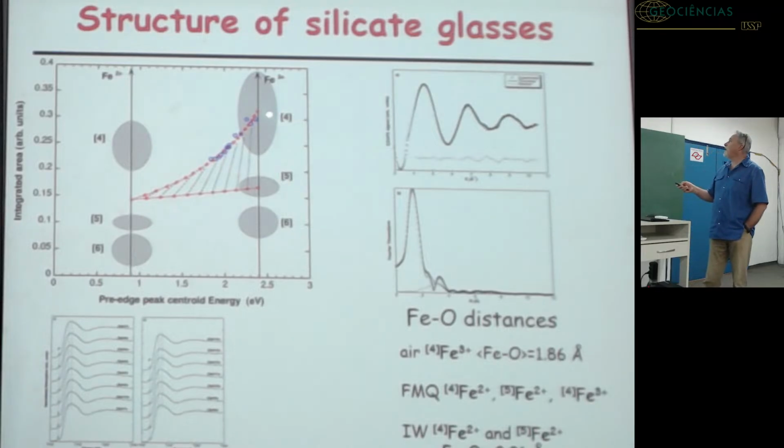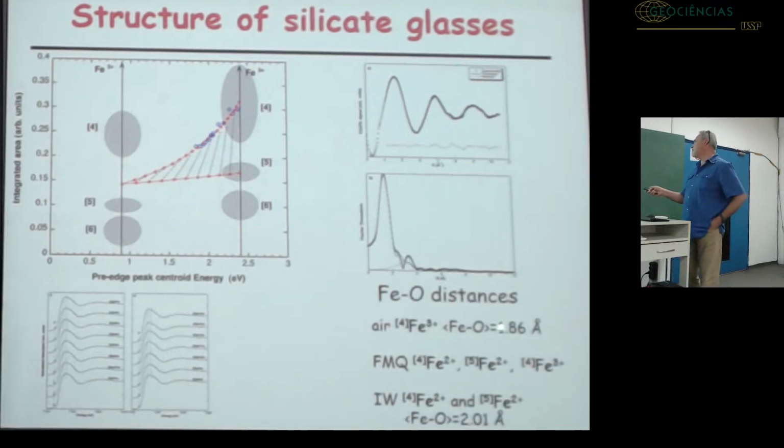In the sample where iron is mostly oxidized, the iron-oxygen distance is close to the one we found for tetraferriphlogopite, or for the garnet, close to 1.85 angstrom. So what happens when we oxidize a silicate melt? Two things happen. Here, iron has at least two different coordinations, so a coordination number close to 4.5.